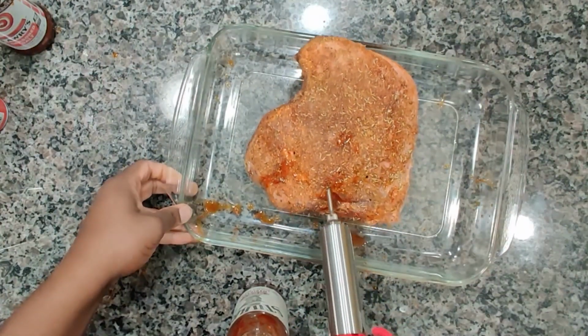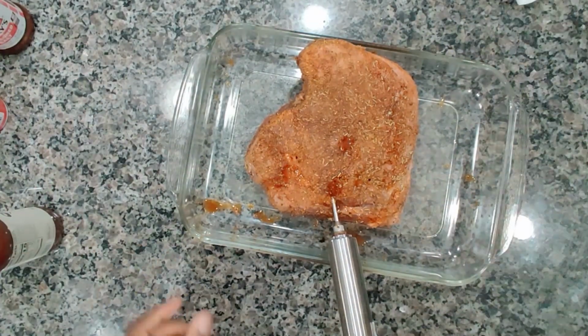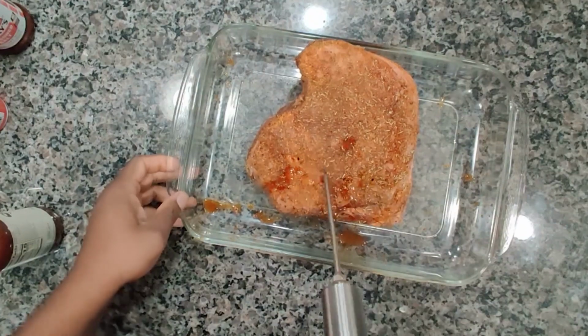Just be careful, man. Don't make no mess like I'm making. Look, I gotta wipe it up. Somebody come look at this. It is what it is. You ain't cooking unless you making a mess.